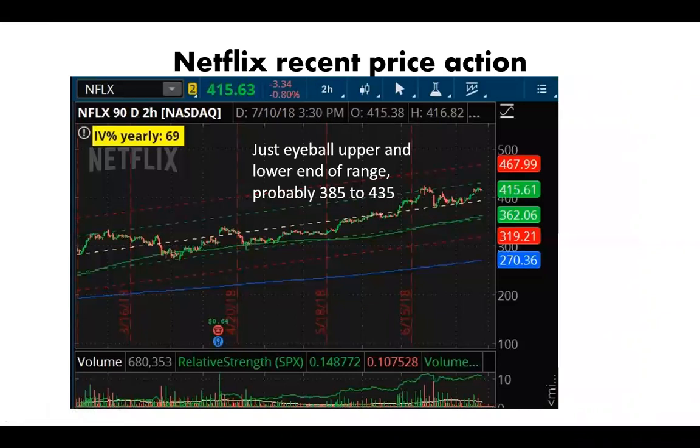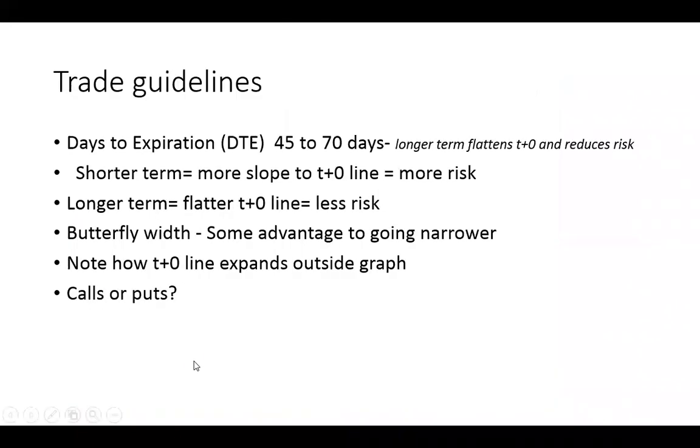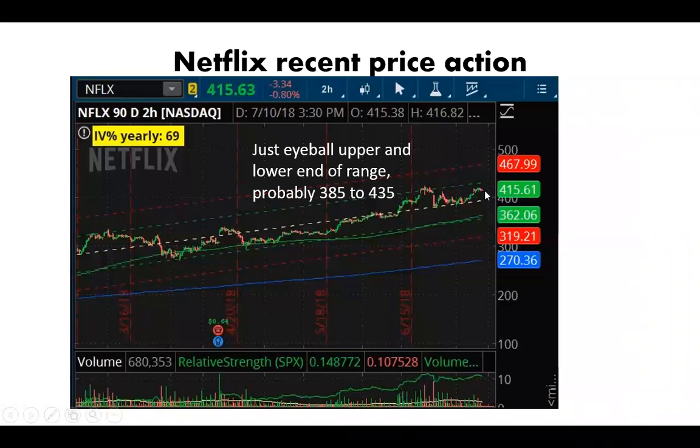You're looking at the range today. Well, this is 70 days out, yes. We usually don't hold these till expiration. If I put a trade on now and I've made my 15 to 30% in 2 weeks, I'm going to go and close it. So 45 to 70 days out may not matter. Now, nobody knows where this is going to be in 45 to 70 days. It's all a guess. But we're kind of guessing based on previous history and trying to take a stab at it. Sure, it could go to $500. Sure, it could go to $300. It's all a guess. The experts don't even know. Anyway, moving right along.